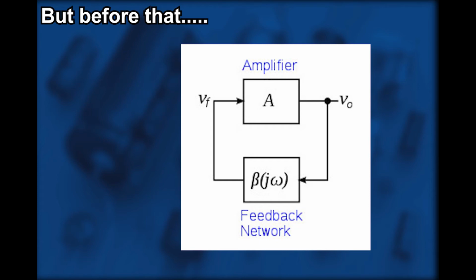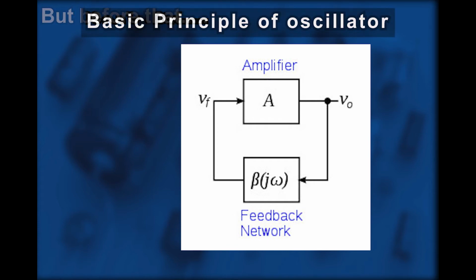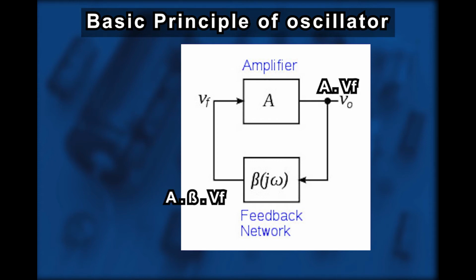Once the power supply is on, the oscillation will initiate due to the electronic noise present in the system, and it travels around the loop and converges to a single frequency sine wave very quickly. So let us refer to the diagram given. As the voltage passes through the amplifier, the gain of the amplifier, which is A, will be multiplied to the V in. So the V output, we can write as A times the V in.